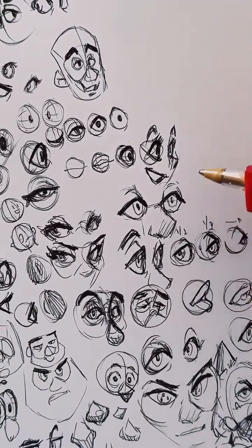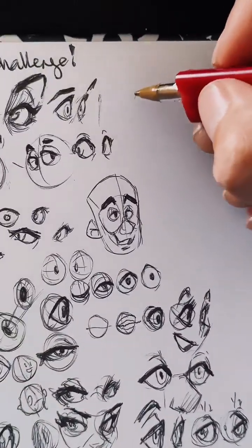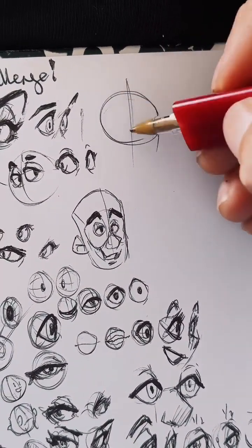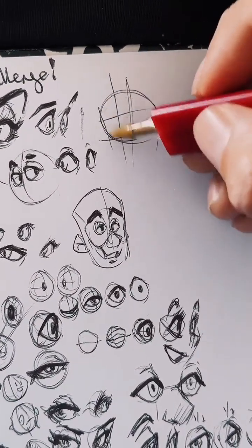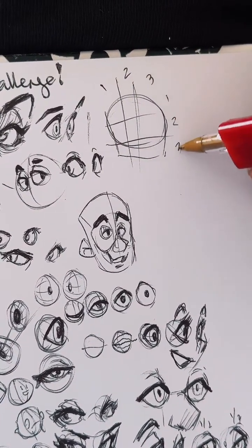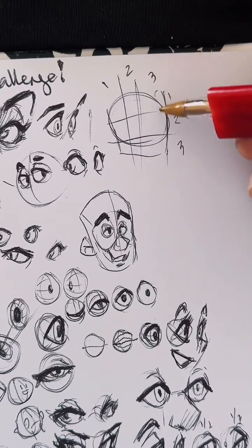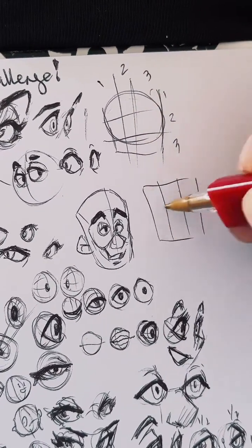How do you put the eyes in side profiles? Let's draw a side profile and put the eyes in there. I like to use the rule of 3s. Whenever I'm drawing characters and trying to emphasize a certain part of the face, I like to divide my character into 3s, and that is as simple as drawing a checkerboard pattern.